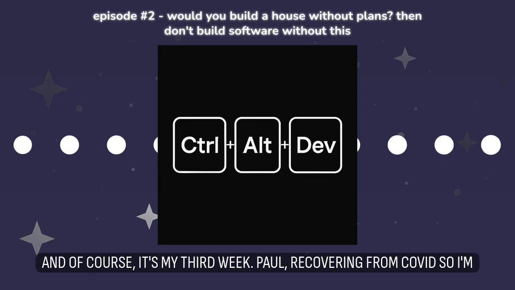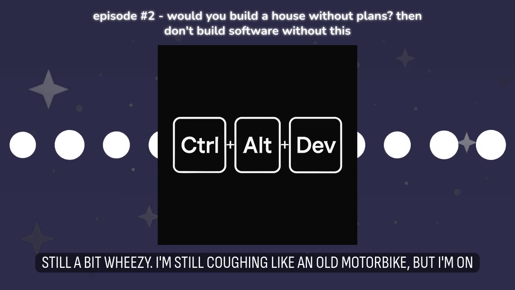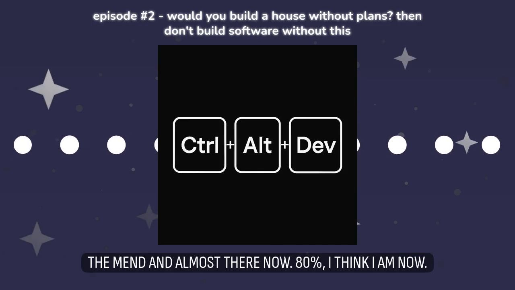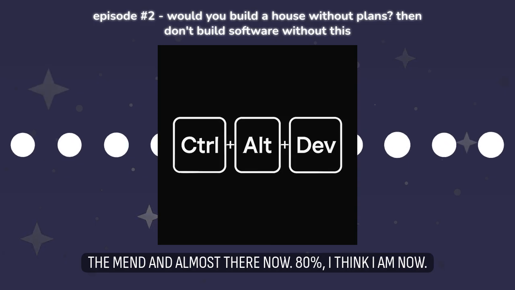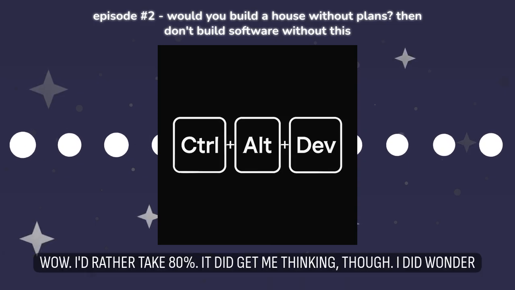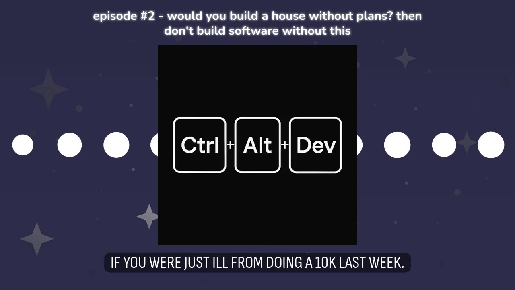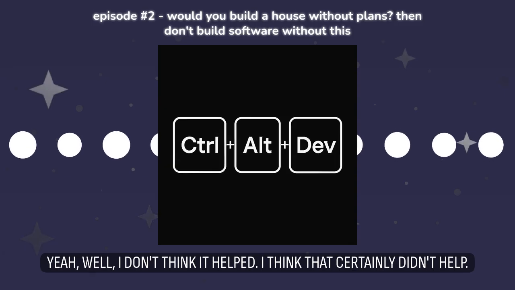And of course, it's my third week, Paul, recovering from COVID. So I'm still a bit wheezy. I'm still coughing like an old motorbike, but I'm on the mend and almost there now. 80%, I think I am now. Wow, I'd rather take 80% than anything else. It did get me thinking, though. I did wonder if you were just ill from doing a 10K last week. Yeah, well, I don't think it helped. I think that certainly didn't help.